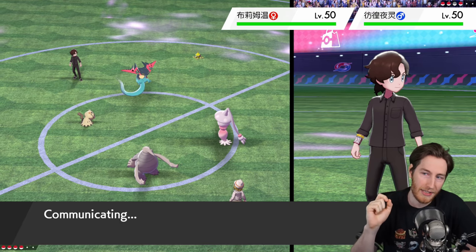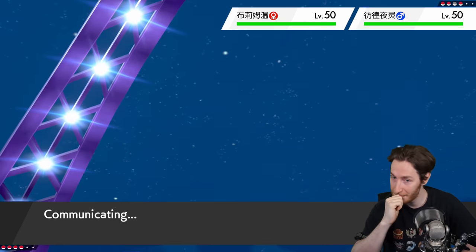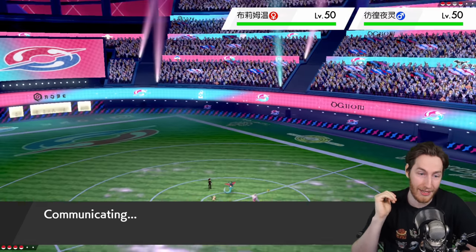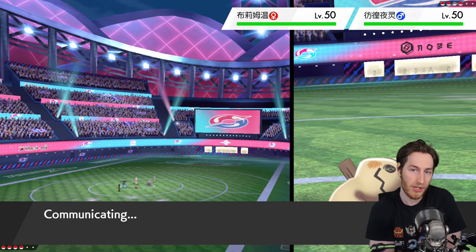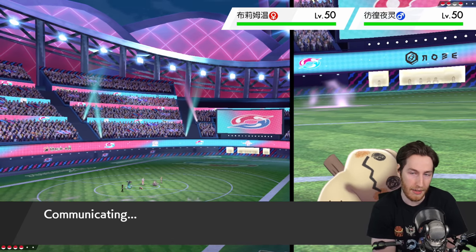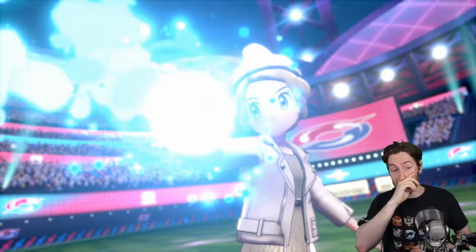This is the problem with Phantom Force. Like, I can't kill this Hatterene before it gets Trick Room up. There is no way for me to do it. And so we're going to have to deal with Trick Room again if he goes for it. But the question is, is he going to predict me to Trick Room, predicting him to Trick Room? That's the big question. He's going to Max Hatterene.